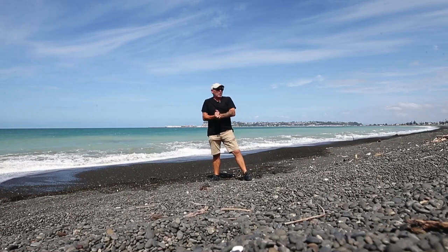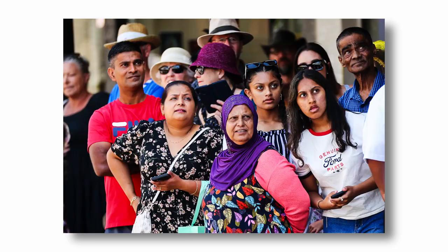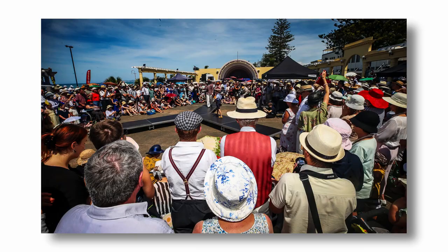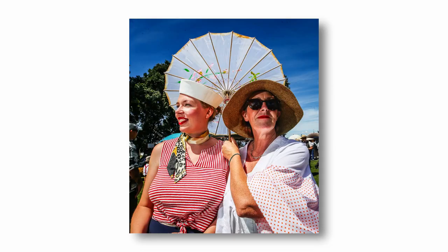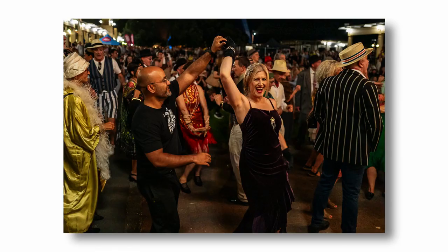The Napier Art Deco Festival. It's an event that I've shot so many times over the last 20 years. It's an event I really look forward to. It's kind of easy photography really, because you've got thousands of people coming into the city. They're all dressed up to the nines, they're all out to be photographed, to be seen, and it's just good fun times. Makes so many good photographs.